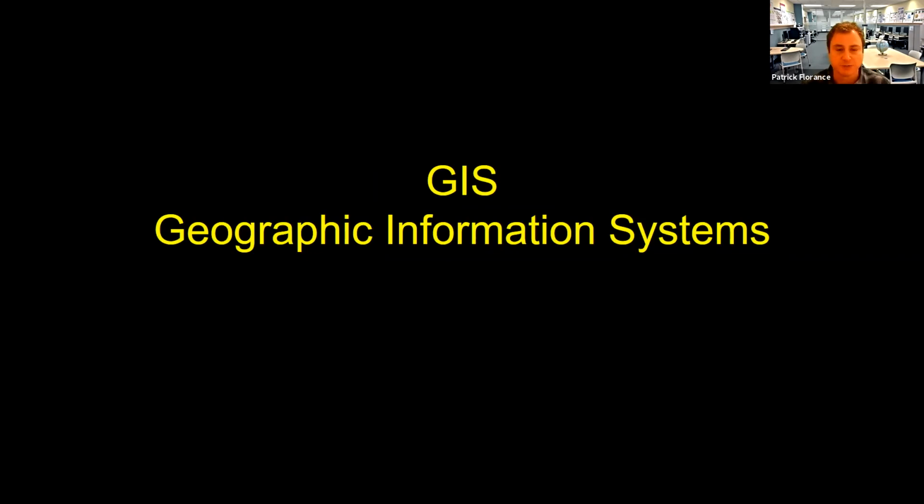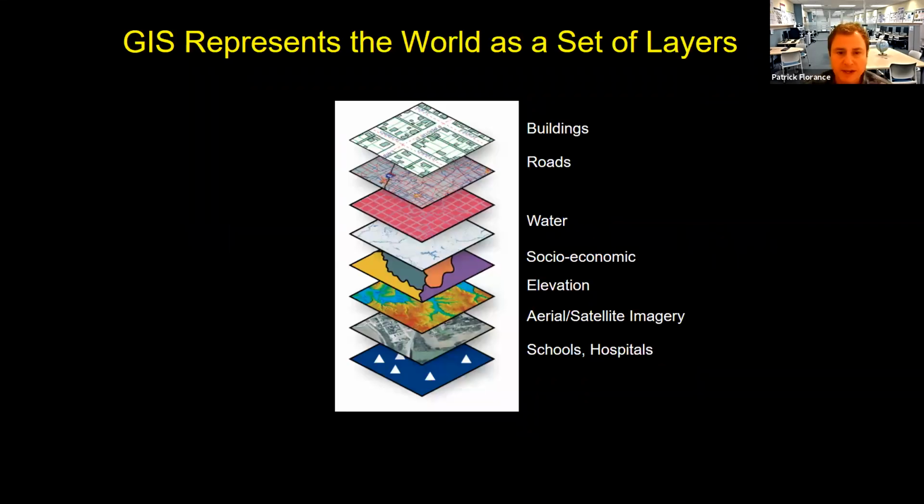GIS stands for Geographic Information Systems. So what does that mean? What do we do with GIS? Well, what we like to do is take these spatial data sets or mapping data sets, if you will, things like roads and water and elevation and land cover and socioeconomic data and data on schools and hospitals and all sorts of stuff. And we like to try to answer spatial questions using a whole variety of spatial tools that we'll learn in this class.